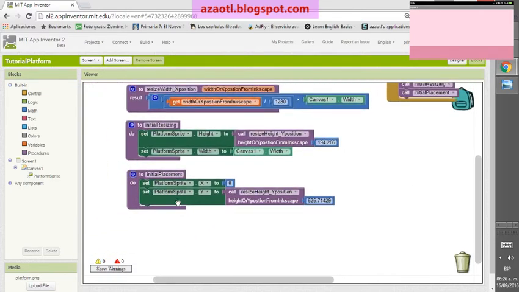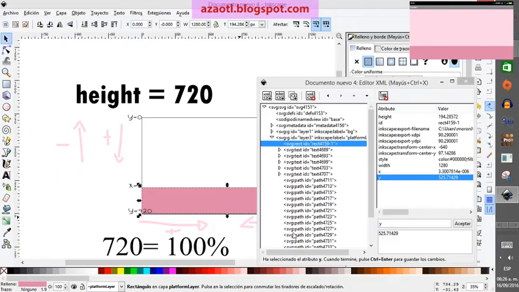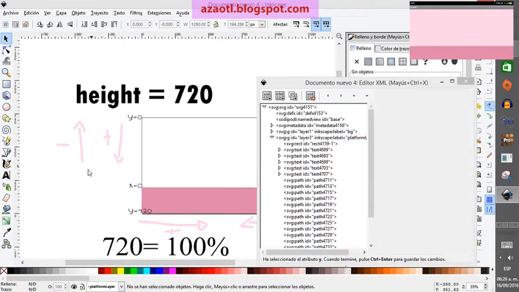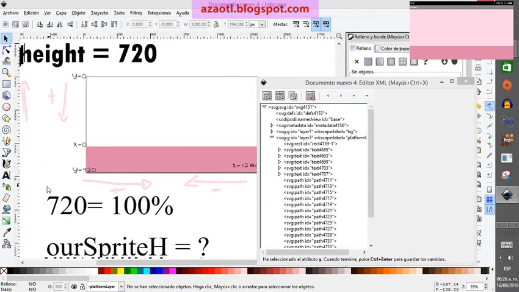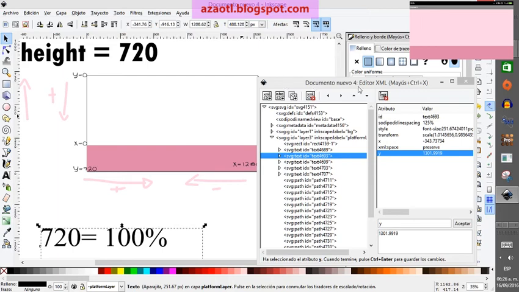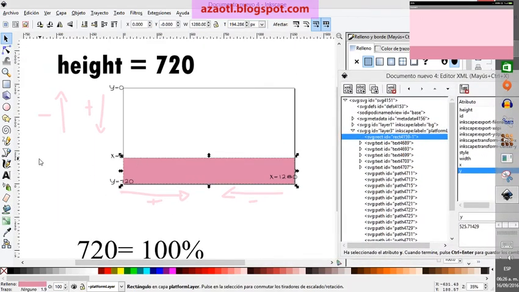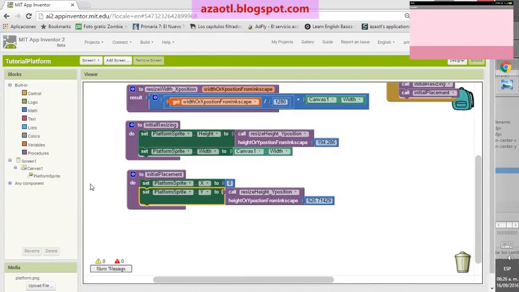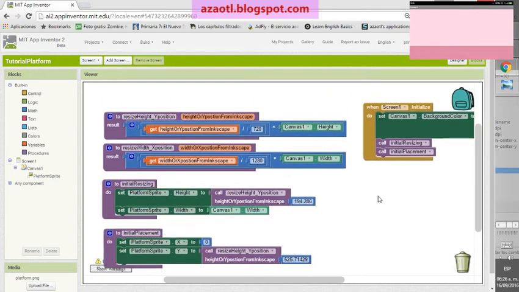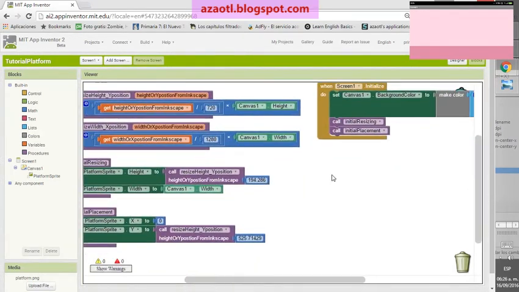Now just pay attention to this point that we calculated, it is the ground. That point is our ground for characters. So now I guess we have created the first part, that is the platform.